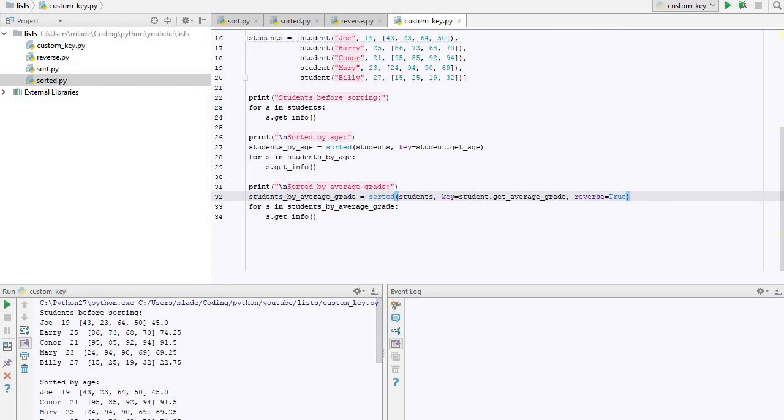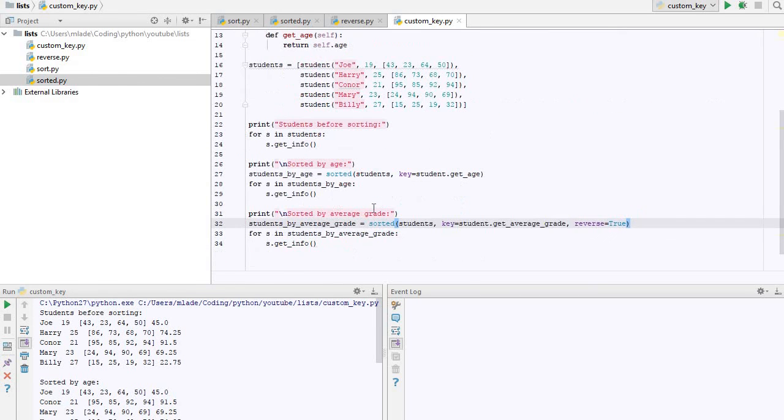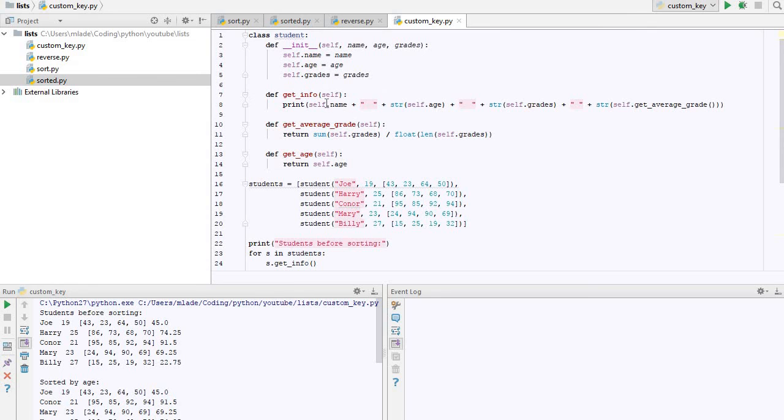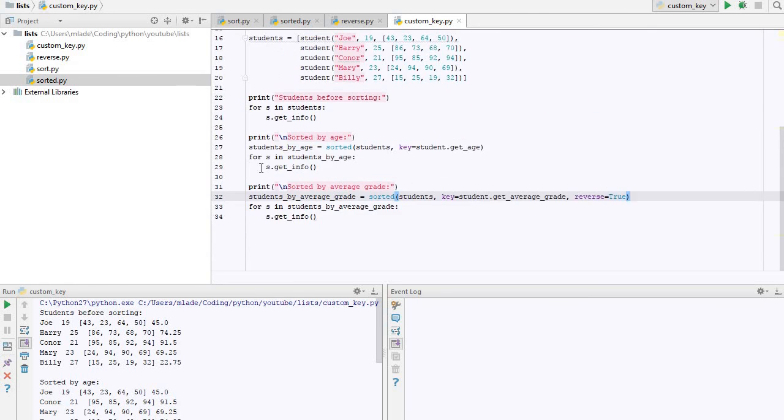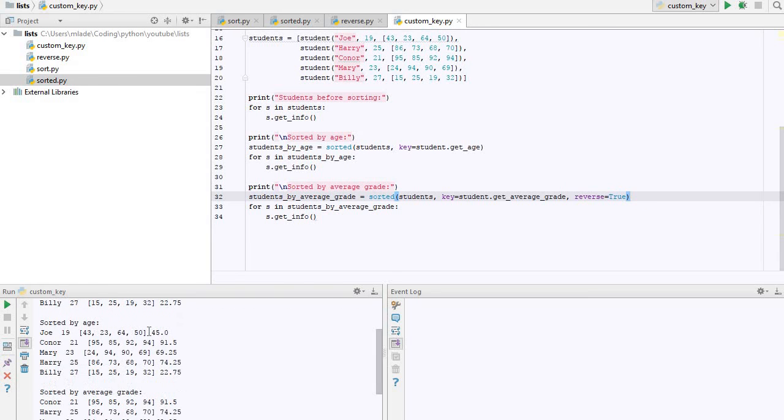We can see here in the get info, that's what this stuff does, it prints the student's name, age, grades, and then their average grade. Before sorting, it starts with Joe, Harry, and so on. Sorted by age, we see that Joe, 19, is the youngest and first in the list, and Billy, 27, is the last in the list, with 25, 23, 21 in between.